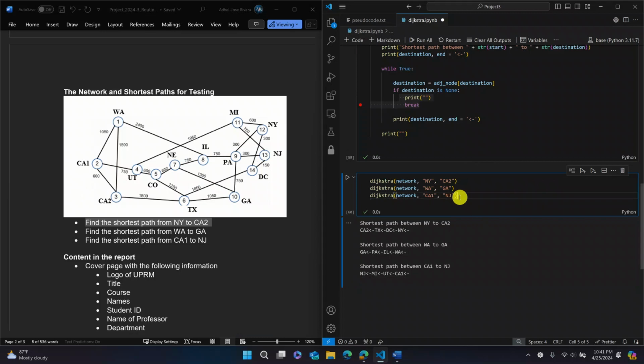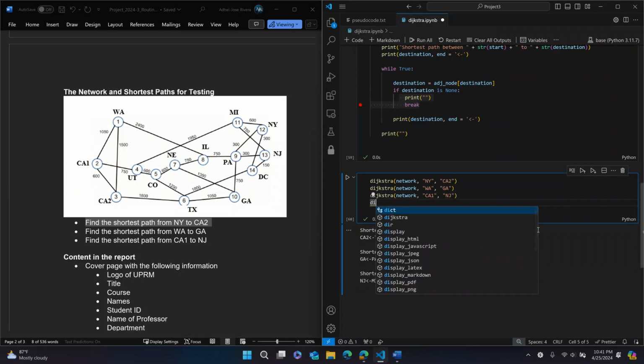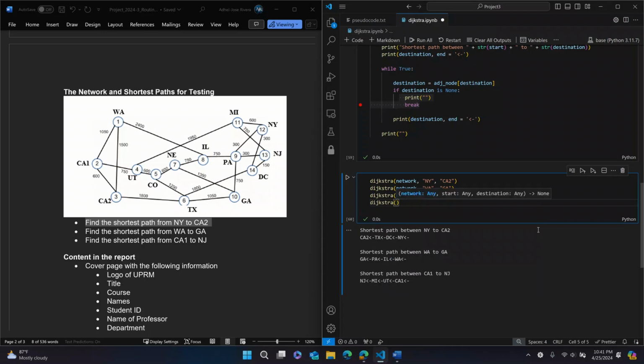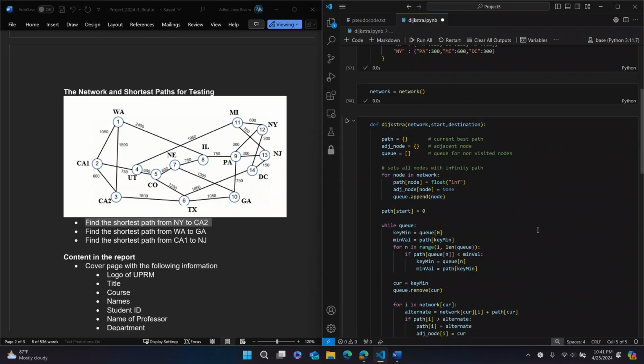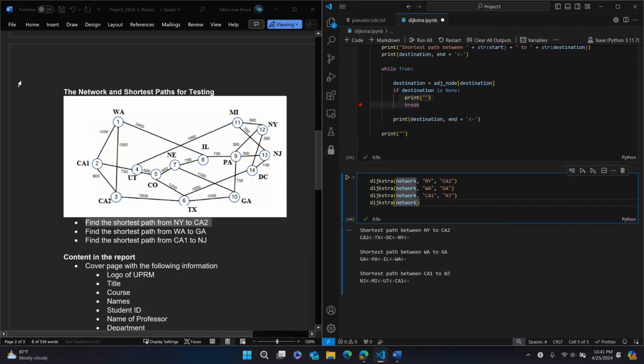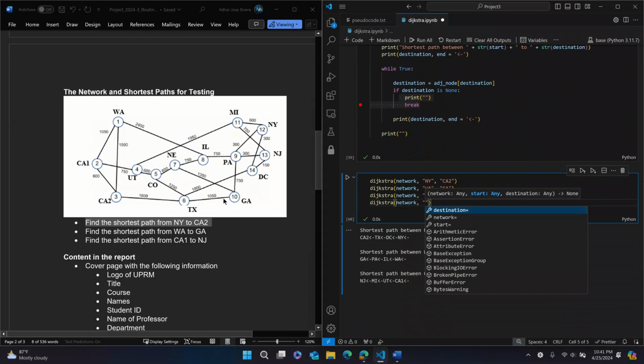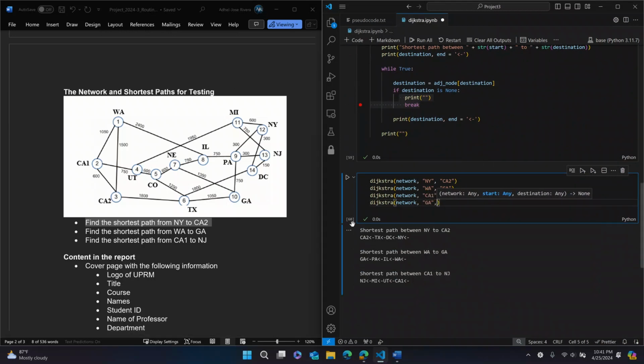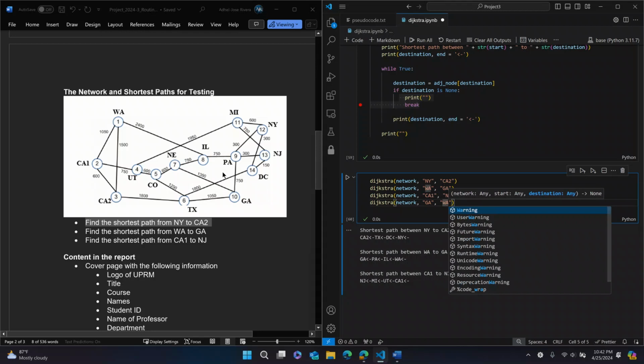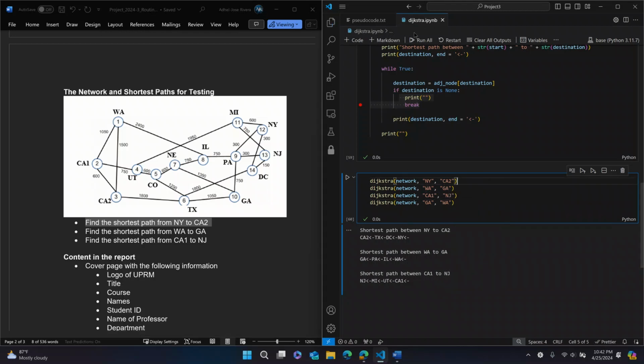We can actually create another path by just calling the algorithm, giving it the network, which is the graph we created up here, and which is the representation of this. Let's say we want to know the shortest path from GA to Washington, to prove that the algorithm works both ways.